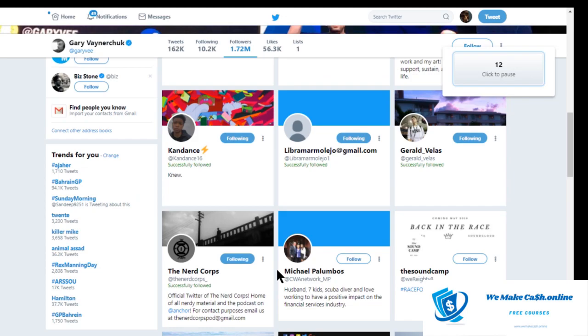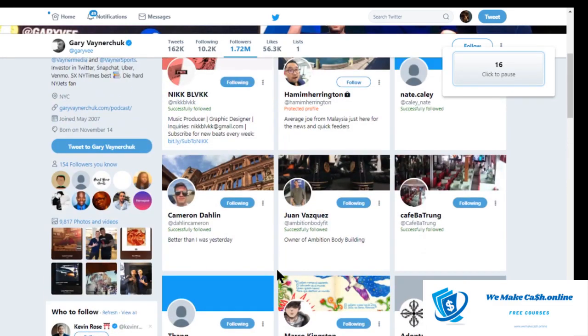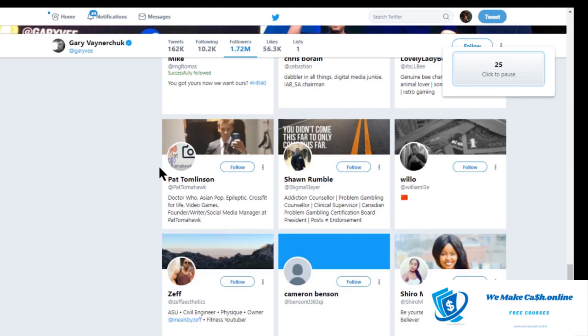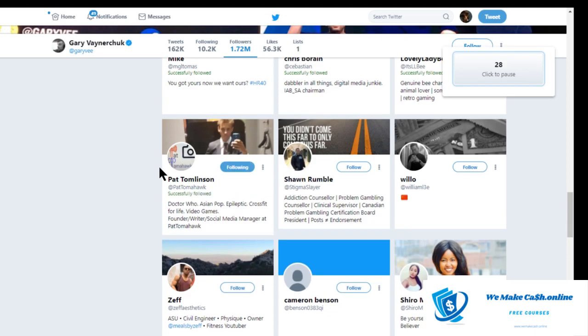It's very simple and very easy, as I told you. The only downside is it's a bit slow. So not a lot of people will be following you back because the notifications on Twitter don't pop up when you go into the application or when you go into the website. But otherwise, you can grow your Twitter to a huge following. And Twitter is actually really useful as a social media platform.